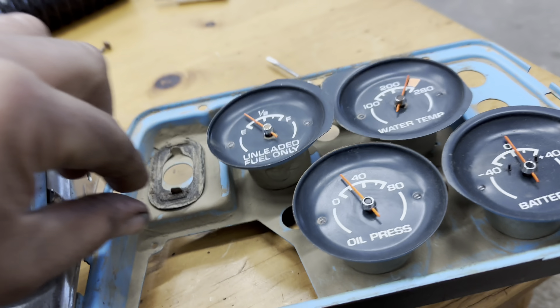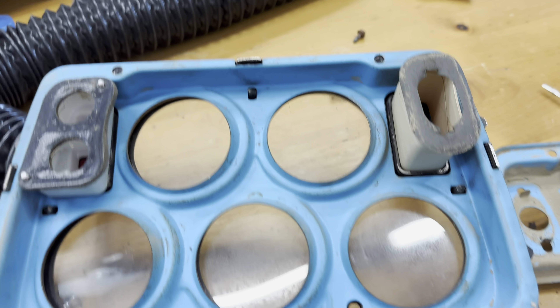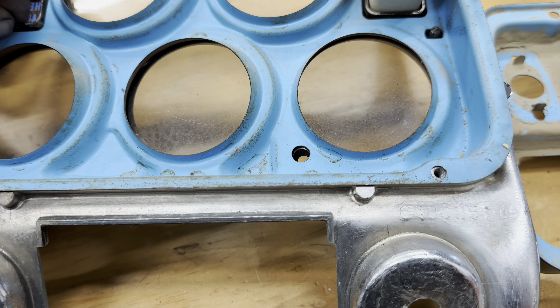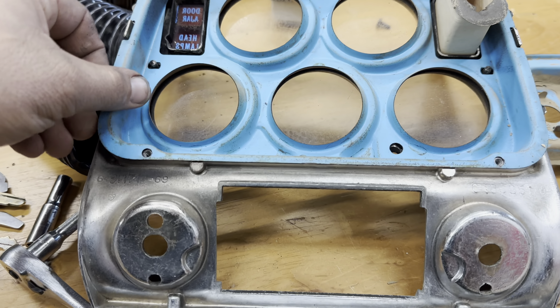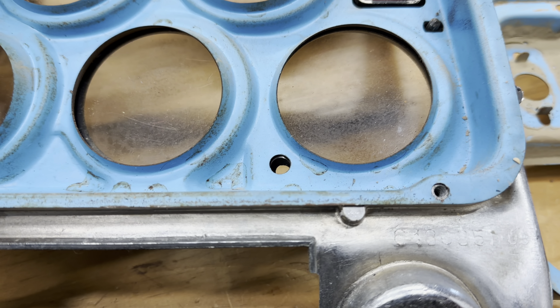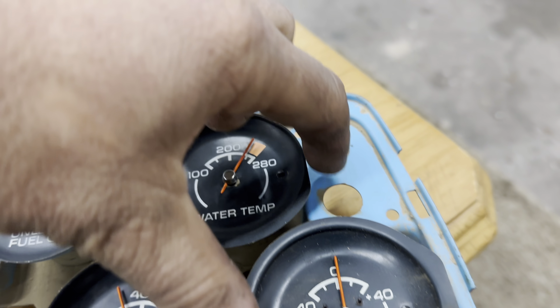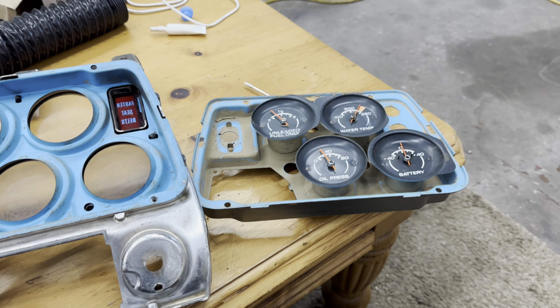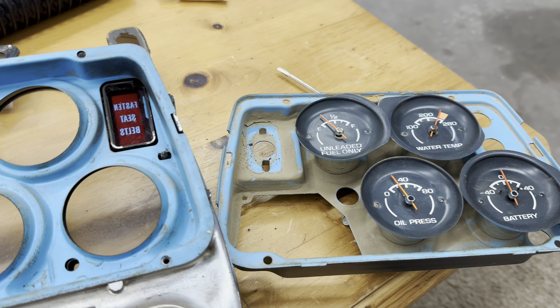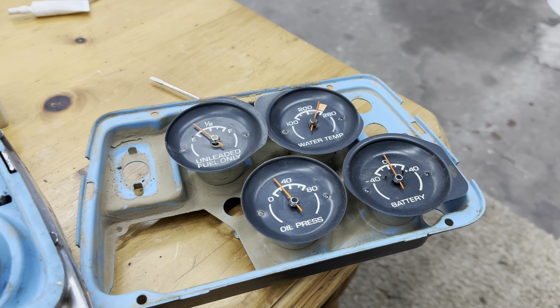I got this little cluster apart. This little seal here goes on the back, like that. These guys I need, and all of this stuff for the lenses, because we have this external housing here and we have this piece. We don't have these, nor do we have the lenses. I also need to trim this out, clean it, and then cut it. Once these gauges are out, I can get that to go on the back side of our digitals so we can have all of our proper warning lamps.